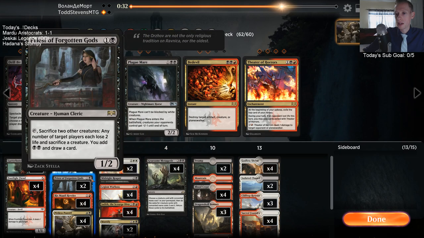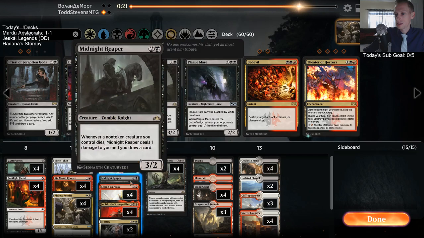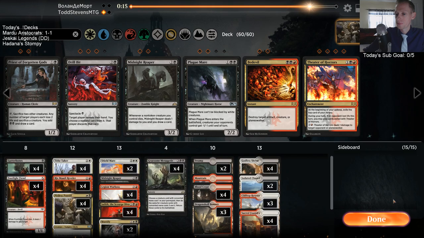It's pretty unlikely we're going to have lots of creatures in play to sacrifice of them being a burn deck. Go ahead and take out Priest and I guess the other. No, I guess that's good right there. Okay. That's good.